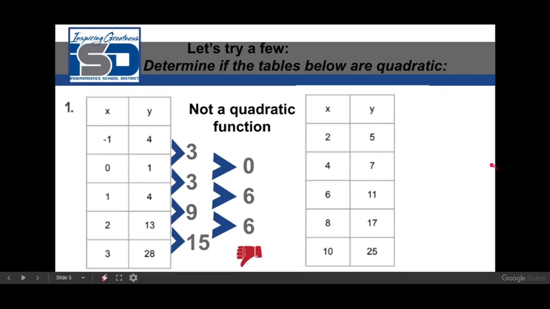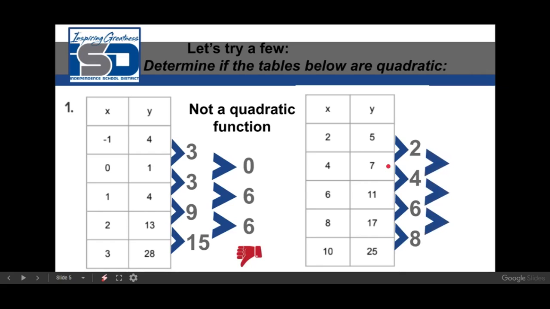So let's look at number 2. Should have found the gap between 5 and 7 and so on. The gap is 2, 4. It increases by 6 and then increases again by 8. First difference, so let's find the second. All of these differences are 2. So since they match, this is a quadratic function.